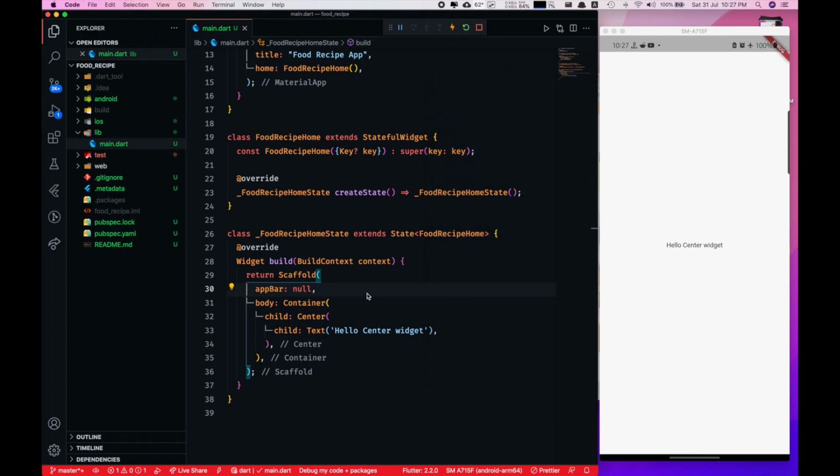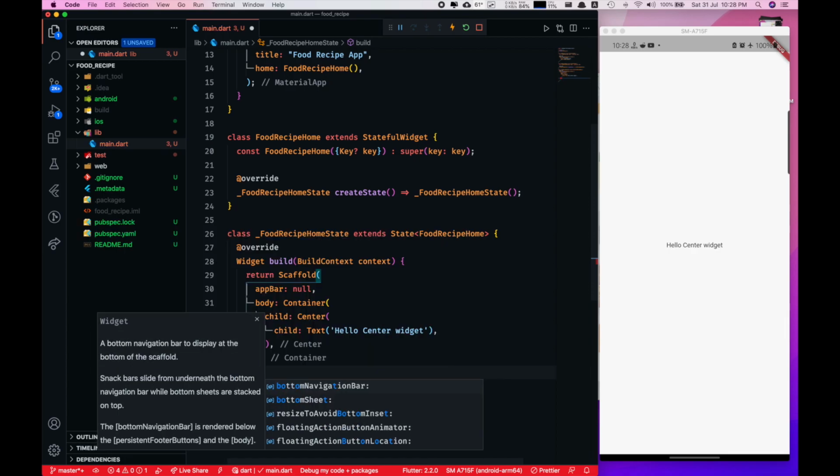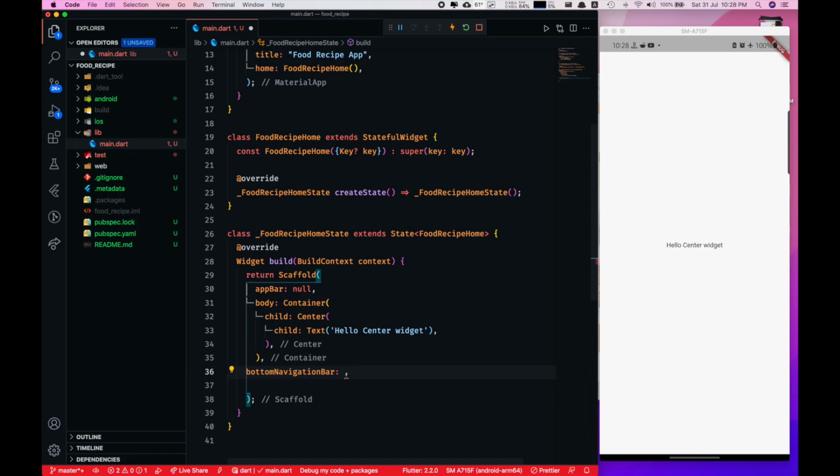So let's start by creating our bottom navigation bar. Scaffold has a bottom navigation bar property. For the bottom navigation bar I will create a separate stateless widget class, because I don't want to mess up this class with the whole code.